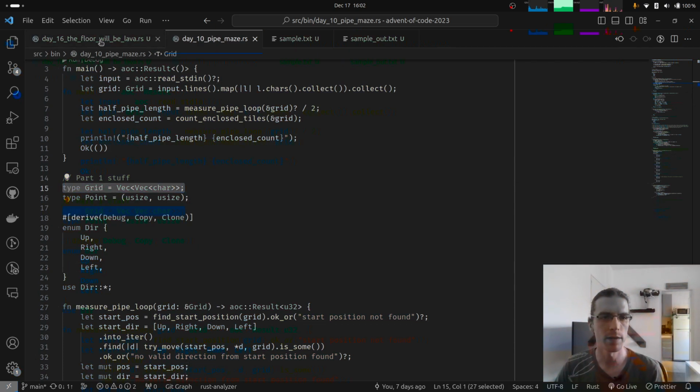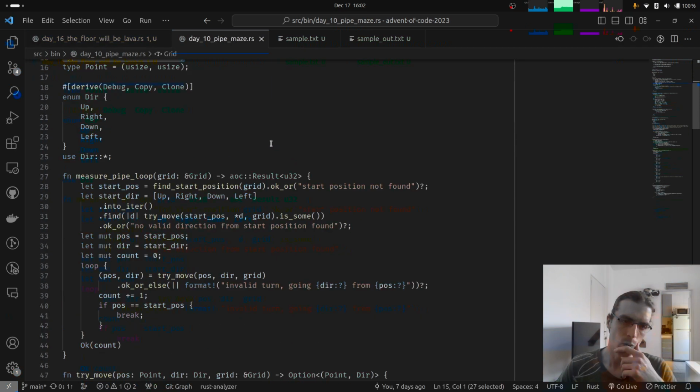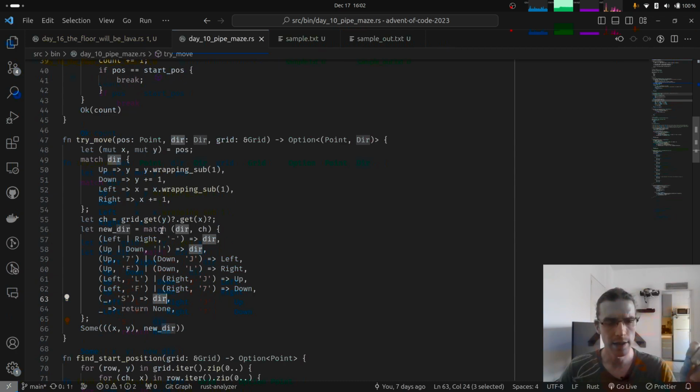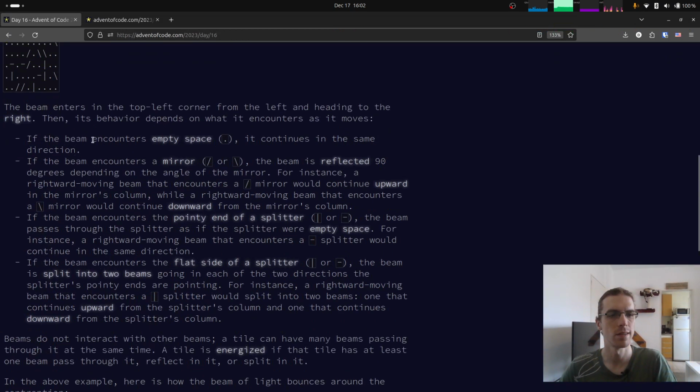Okay. I am a bit tempted to do a similar approach here. Even when we move around, I don't remember if this was the first approach that I did, or if I refactored it afterwards after recording the video, but I sort of like this thing where you see if you can move or what you need to do, depending on the direction you're going, and the direction is an enum, and what tile you encounter. It's like, okay, if you're going up and you find the 7, or if you're going down and you encounter a J, you turn left.